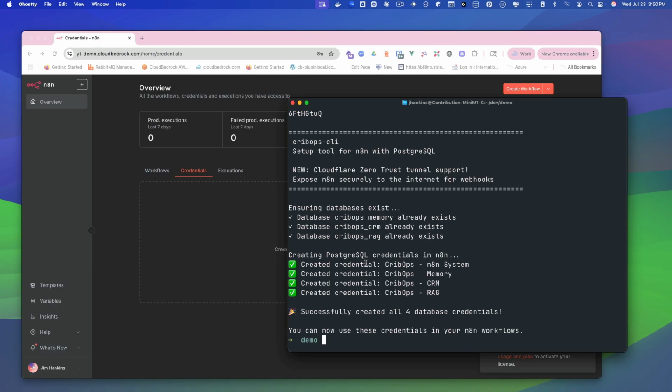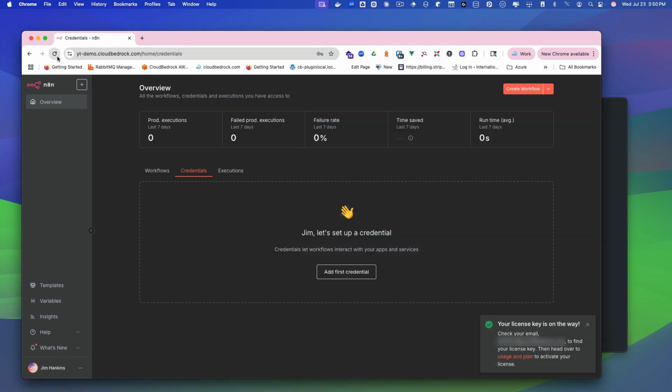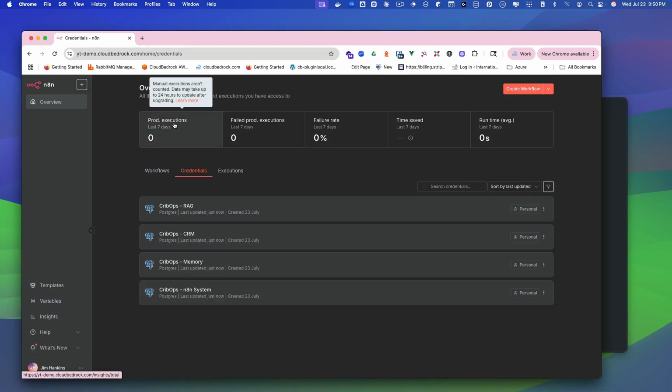Now what that has done is it has called into N8N and created credentials. So now you have Postgres credentials for all the databases that you can use to your heart's content to build any kind of workflows that relate to RAG, or using Postgres memory, or creating your own local CRM.